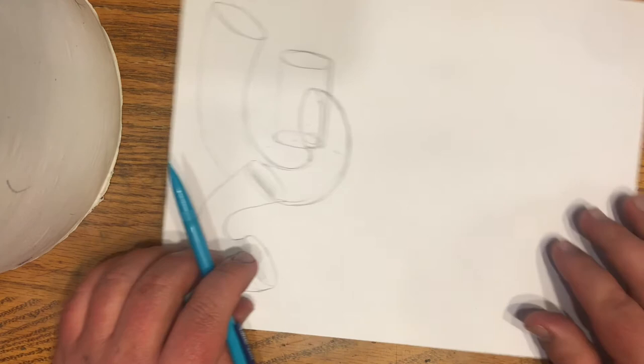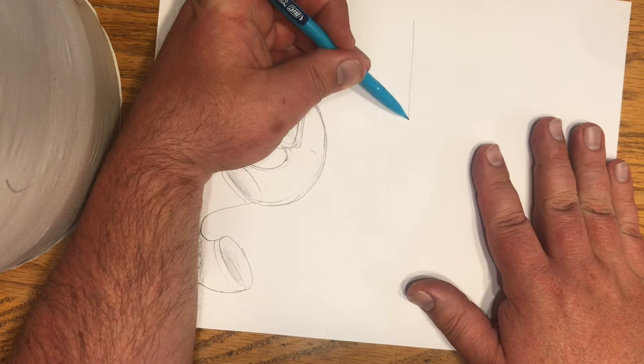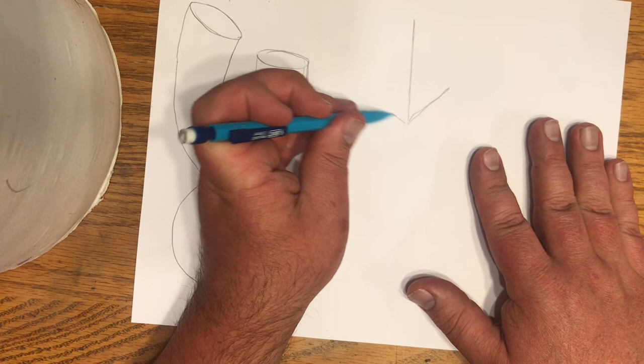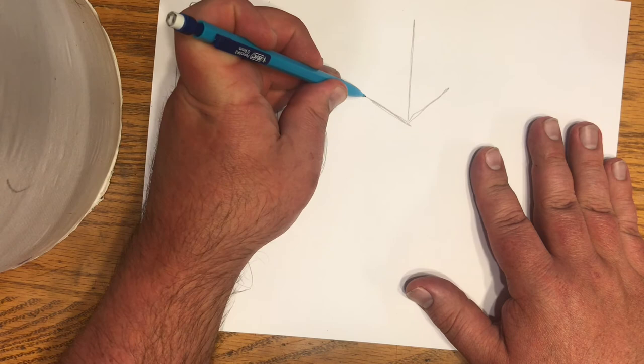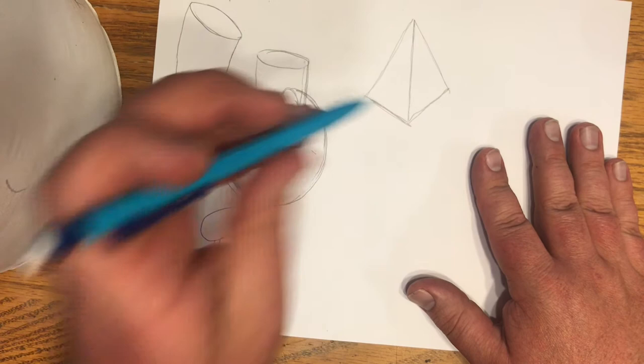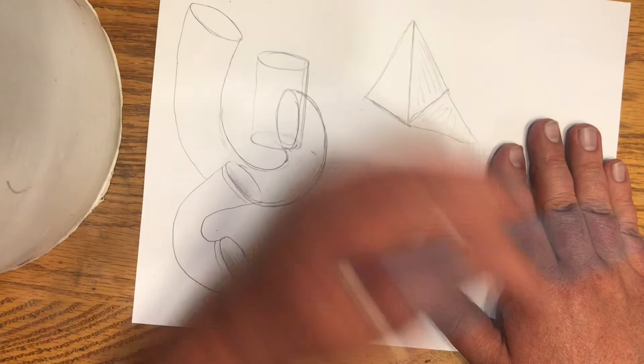Let's do the pyramid next. So I taught you how to draw a pyramid last time by doing a vertical line, and then an arrow. And then I connect up, like so. Then we add a shadow here, right?